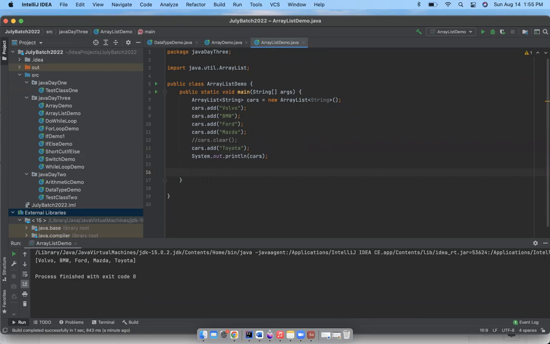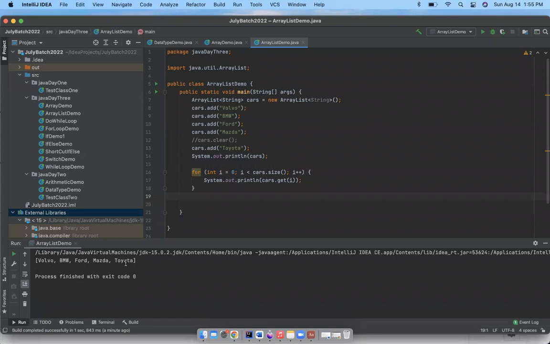What you want to do, instead of this, is display all of these cars nicely one by one.